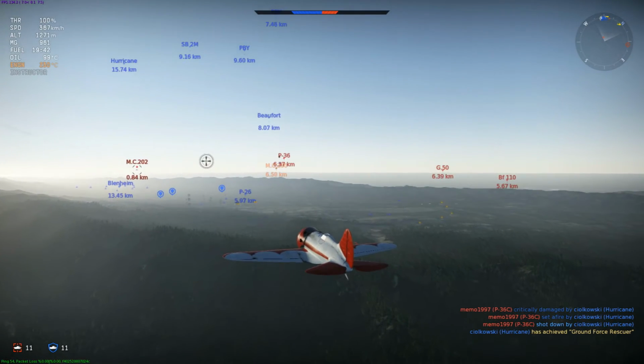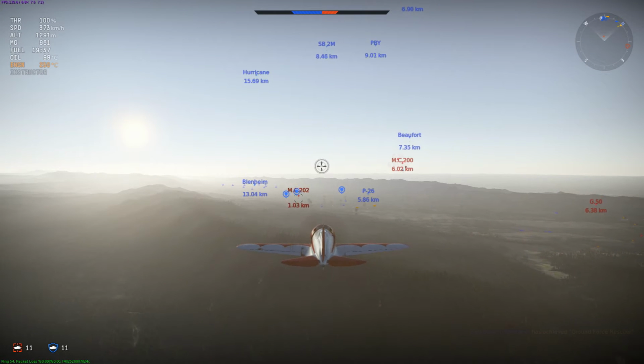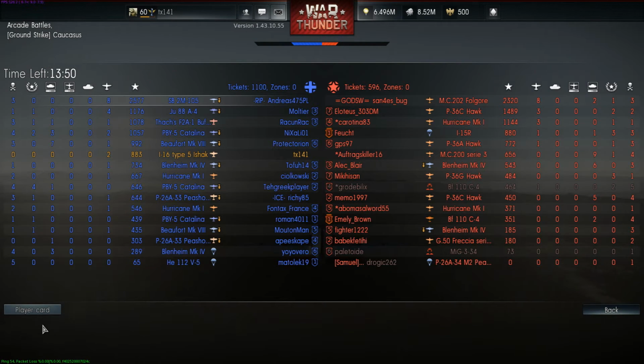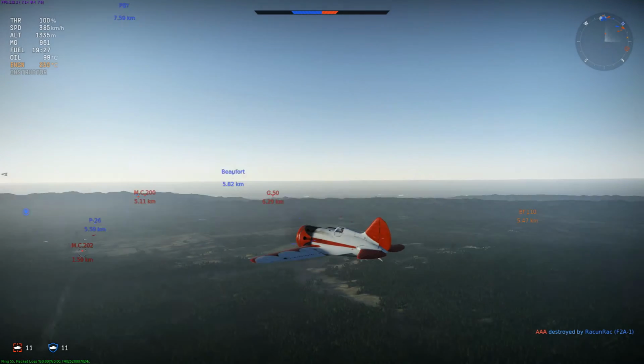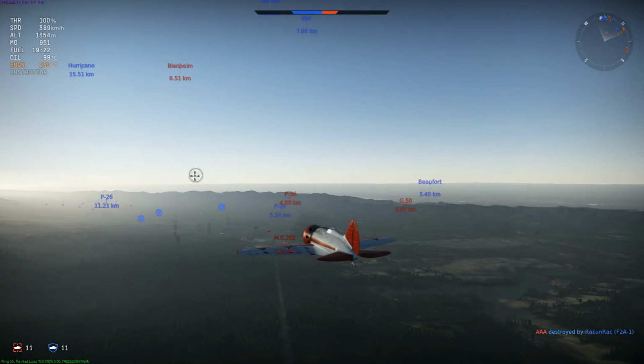The MC-202 pilot is very smart and decides to continue to run, simply because I just cannot catch up to my opponent, despite being the more manoeuvrable foe. And as I reflect upon the score screen, I see that there are no imminent threats, and so I can just gradually take my time and make my way back over to the main battlefield.